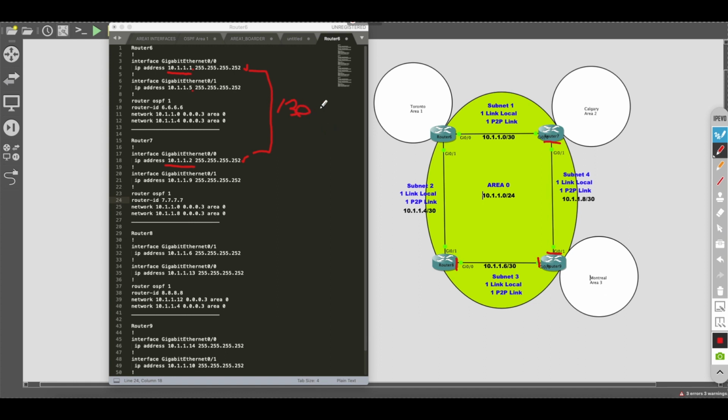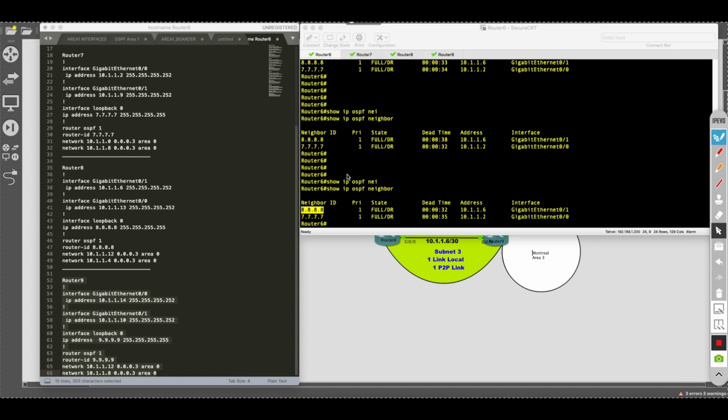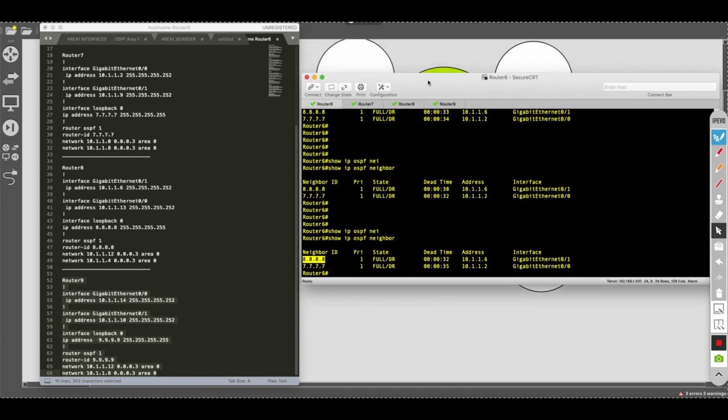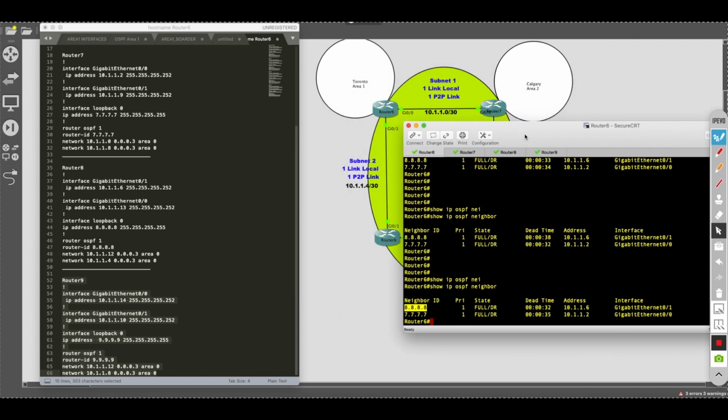Now, if we take a look at the OSPF configuration, you can see that it follows that pattern as well. Both these routers have interfaces participating in the 10.1.1.0 network with the inverse mask of 3, and they're speaking in area 0. This rule is applied on all the routers. So what I'd like to do now is just apply the configuration, and I'll be right back. All right, I just went ahead and configured the routers with the configuration that you see on your left, and we'll go ahead and take a look.